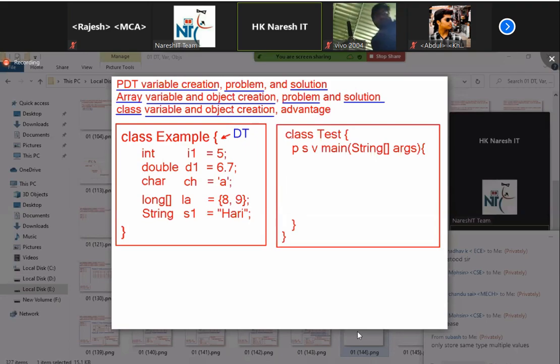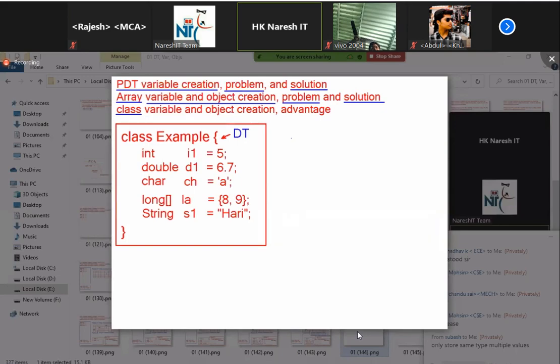That means like int, like float, like double, like char, like boolean. You created a data type. Then in this data type, I have some values. I want to read those values. Is it possible to read? If you want to read values, first it should have memory, right? If you want to read, first you should have memory.